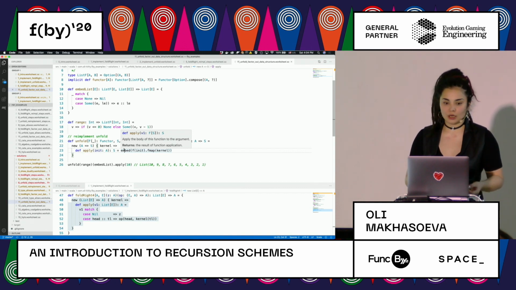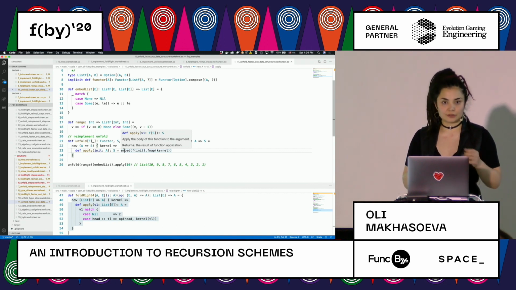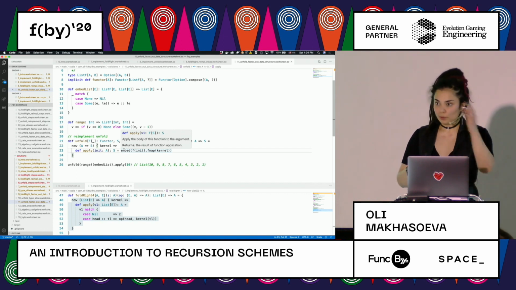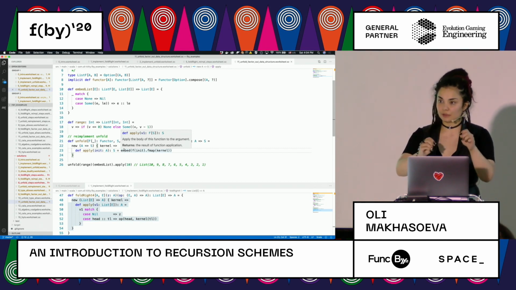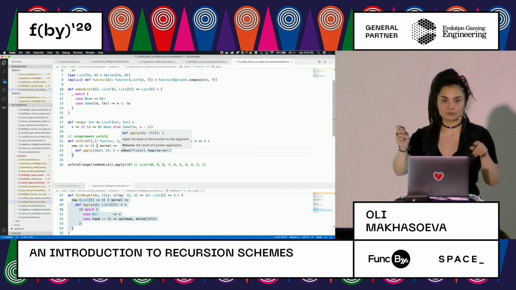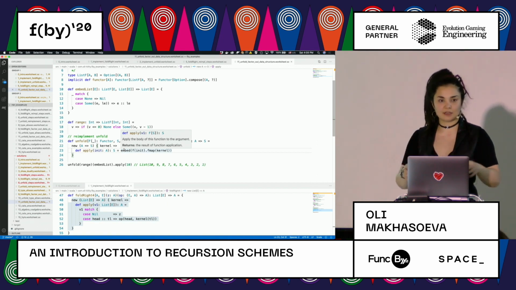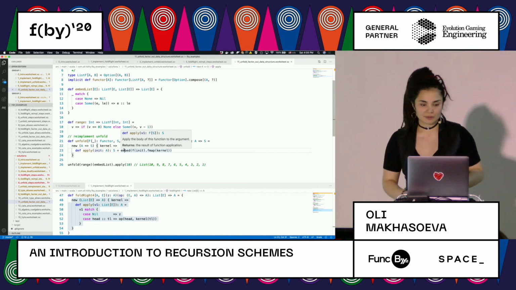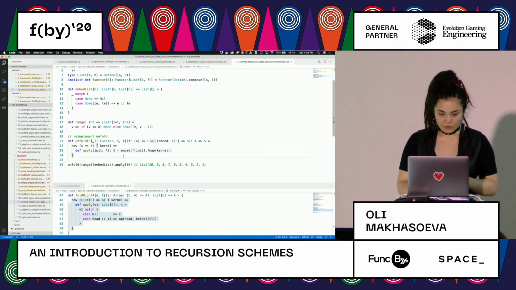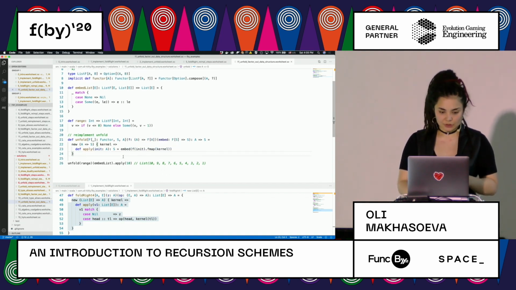What we did there, we first calculated the next value, then we mapped over the recursive call, and then we embedded that, we created a list. We started to combine, I mean not combine, but creating a data structure.